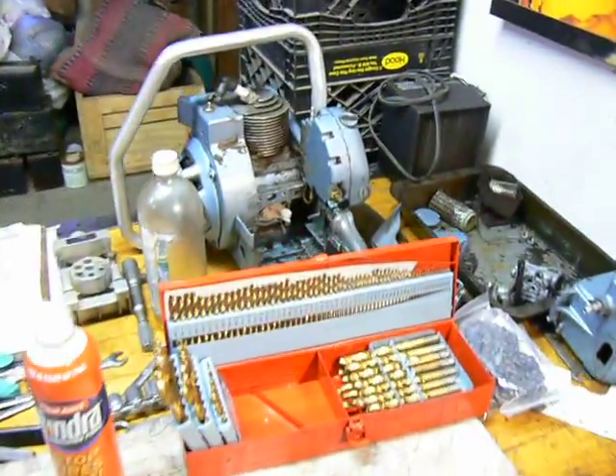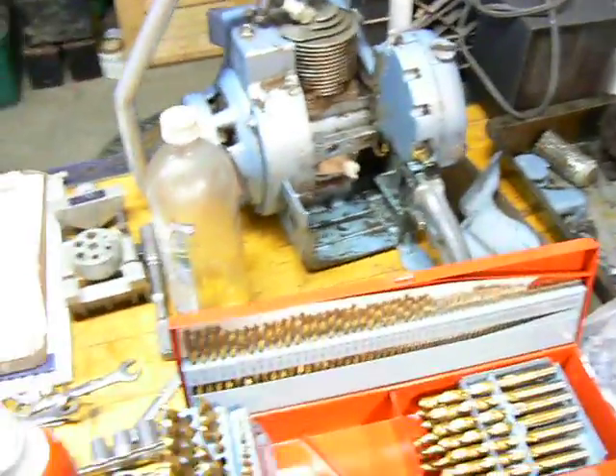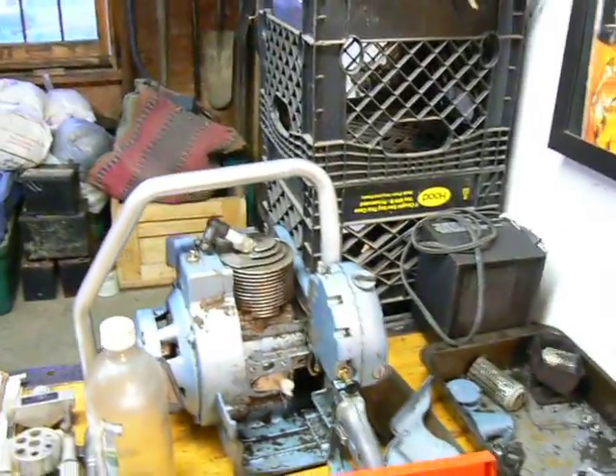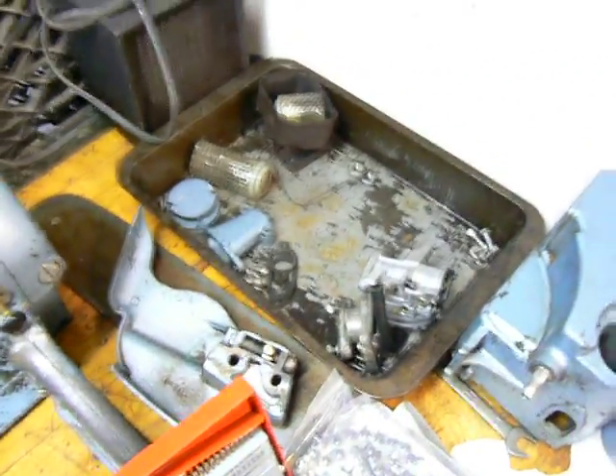I just got two new air filters and a carburetor kit for it. So once I get this running, all taken care of and painted or whatever I want to do with it — I've got some other parts for it too — then I can devote time to these other ones. Gotta take it one at a time.